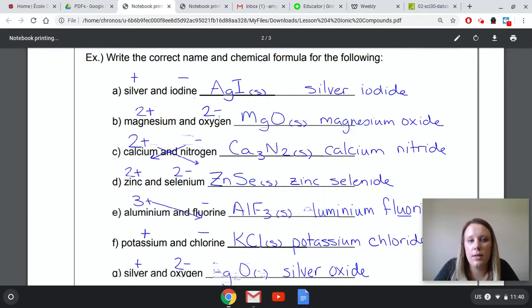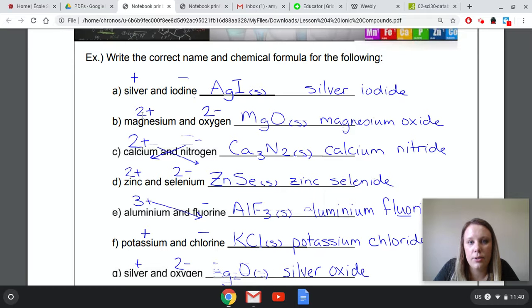They already simplify. They've got 2 and negative 2 making 0, so they're balanced. And we're not going to write the 2s if they're balanced. If this was a fraction, 2 over 2, it would simplify to 1. So there are just secret 1s here that we don't write. So here we have magnesium and then the oxygen symbol. We write them together, no spaces, with solid after.